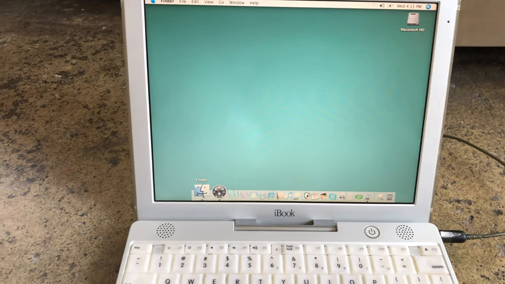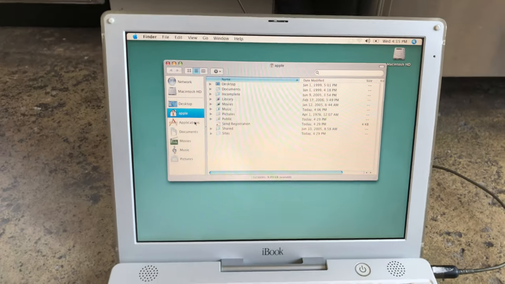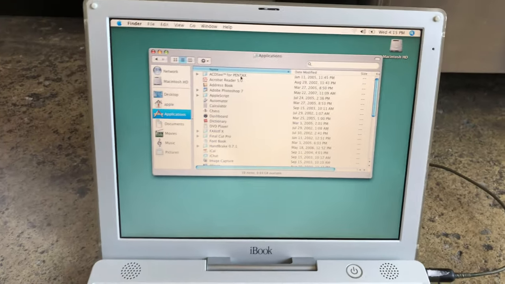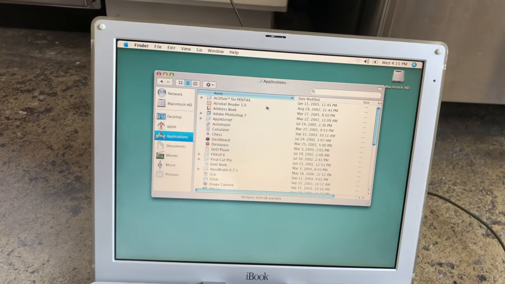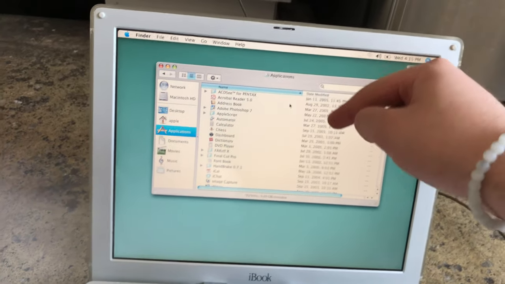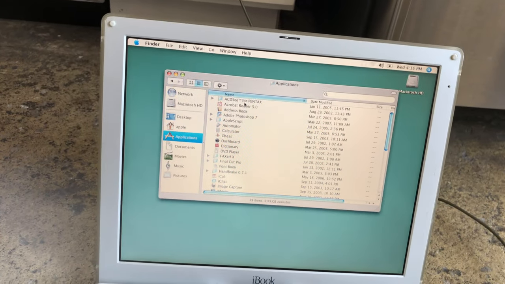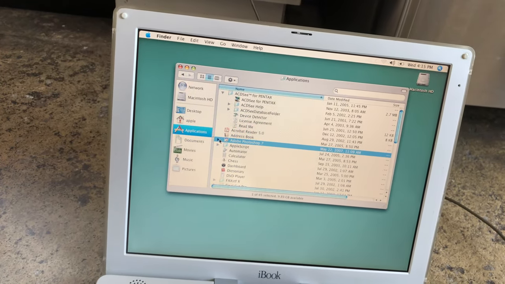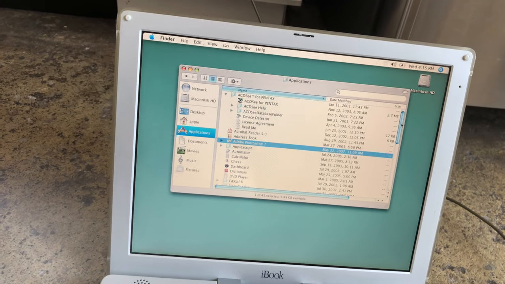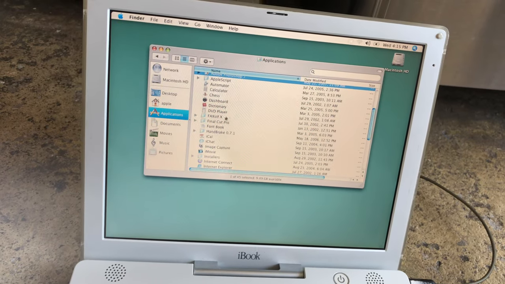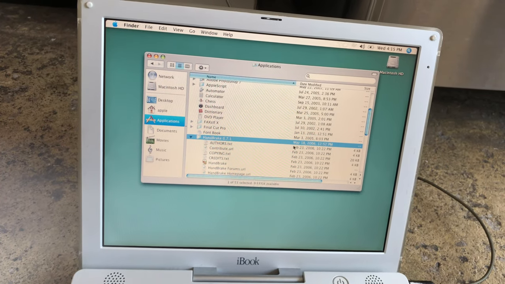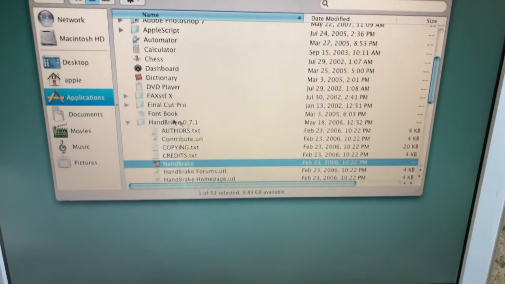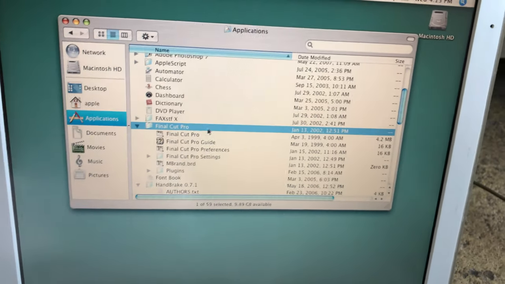Really quickly, guys, I wanna show you this. I wanted to go to the applications folder and show you what's in here. I can tell this is an artist's computer, or was an artist's computer, because of the software on here. Last modified in 2005. There's stuff as early as 2002 on here. There's a Pentax program, Photoshop 7, which is clearly Adobe. But there's also Final Cut Pro on here and Handbrake, which is a video encoding program. This was actually added in 2006, which is surprisingly new. And if you know Handbrake, they actually haven't updated the logo since then, which is astounding to me. Let me know if you wanna see me edit a video in this old version of Final Cut.